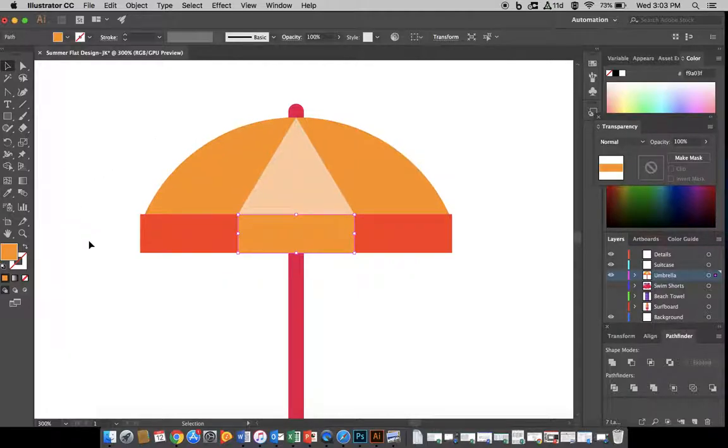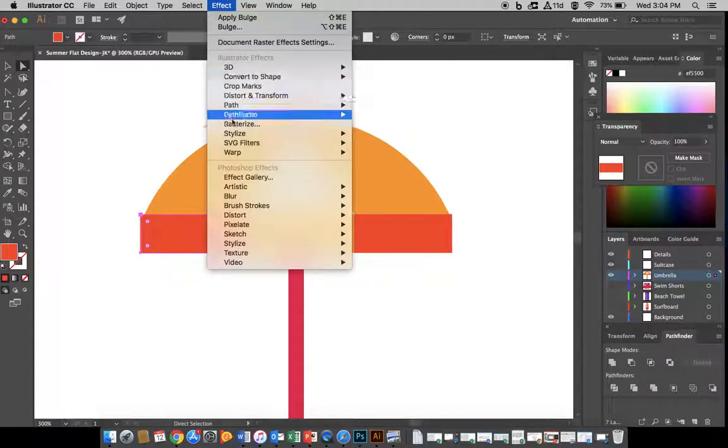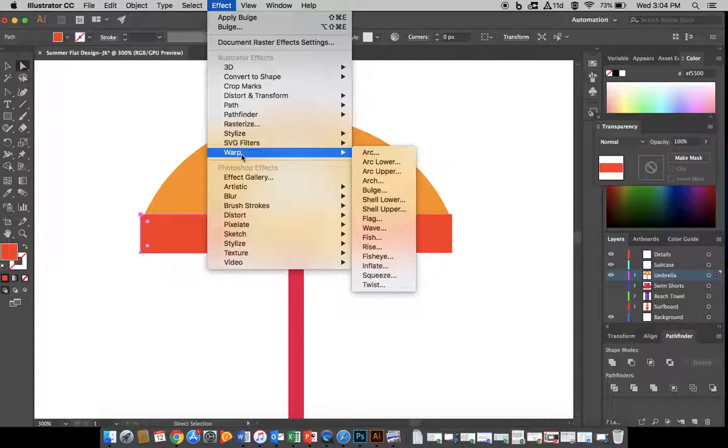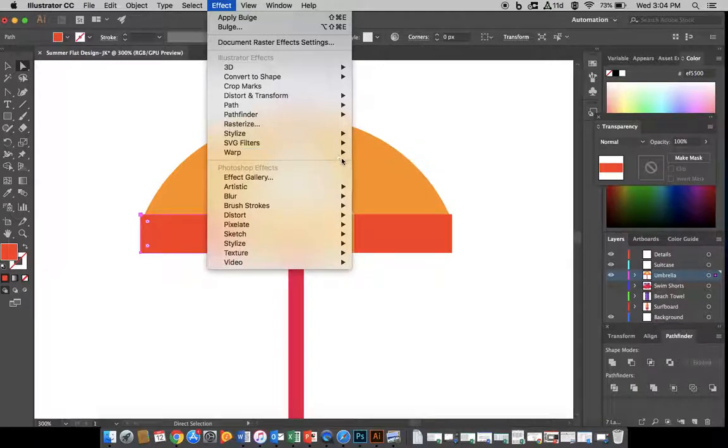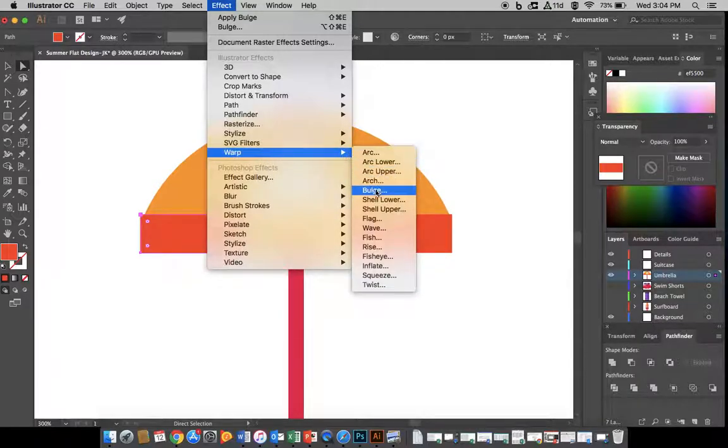All right, so now, here's the fun part. Now we're going to do some modifying on this to make it look more like an actual parasol. So get your direct selection tool again, and let's start with this one here on the left. So make sure it only selects this one on the left. I want you to go up here to Effect, then to Warp, and Bulge.